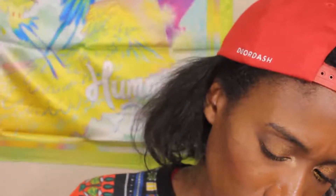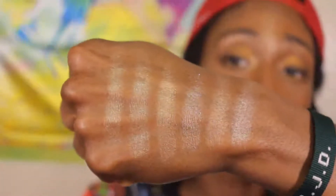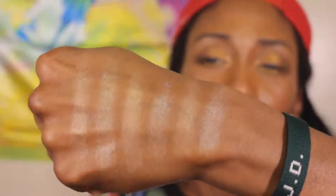Now swatching the Charlotte Tilbury Hollywood Superstar Glow highlighter from last year. Charlotte's feels a little more powdery. This one looks really similar to the two at the front — maybe just slightly deeper in tone, but once they warm between your skin they look exactly the same. Now the Dior Rosewood Glow — I feel like this one stands out a little. Dior, honey, calm down — I can smell the perfume just from opening it to swatch. But those are all the swatches here.